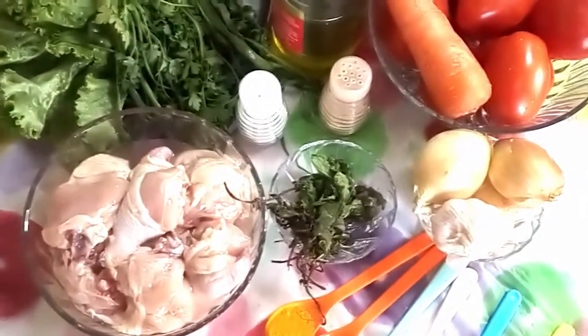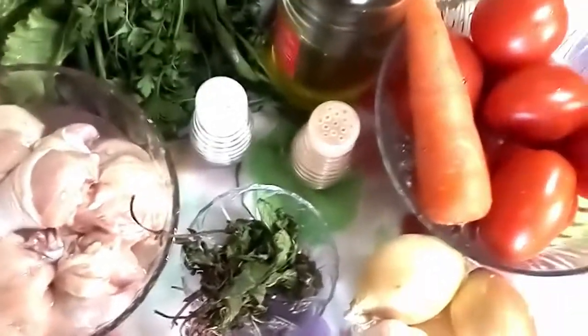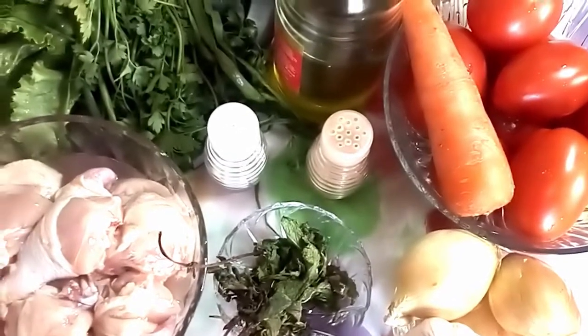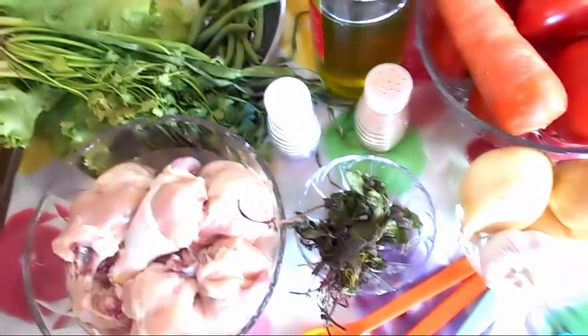These are my recipes for the food I will be making. I will be making turmeric rice today and veggies. So these are all my recipes.